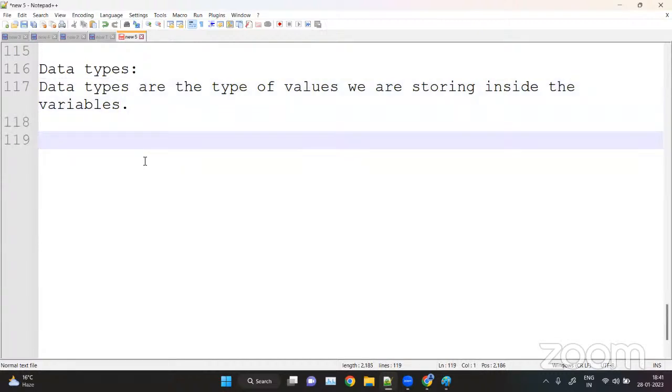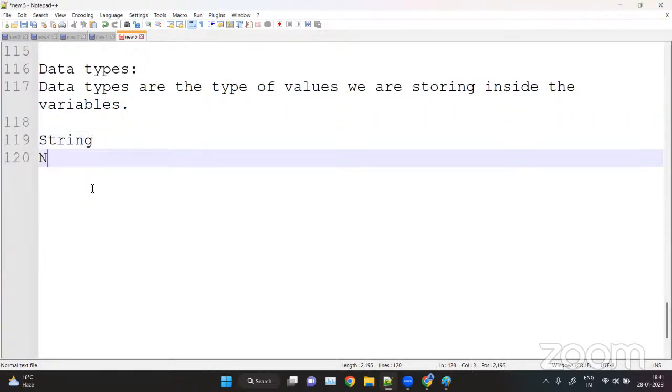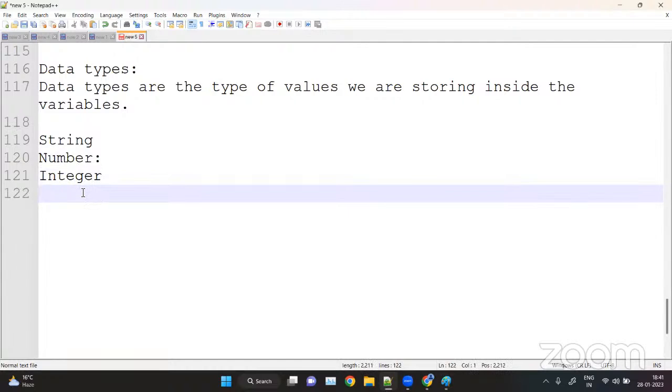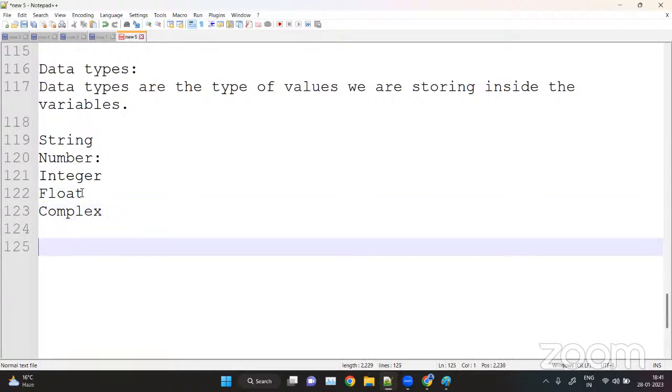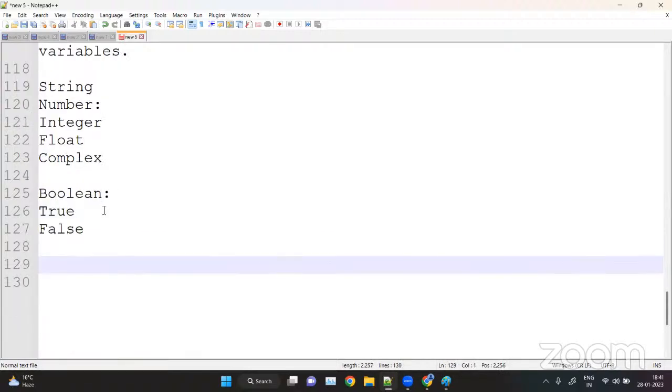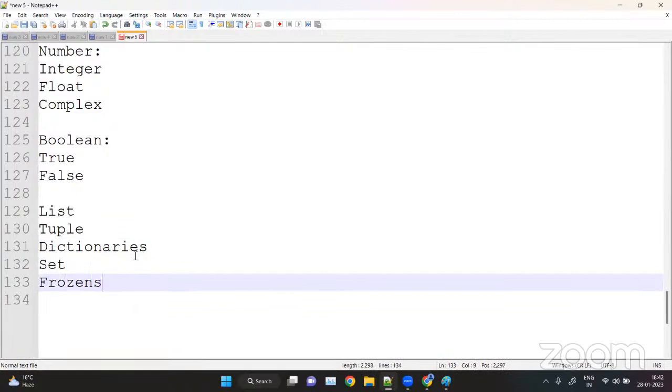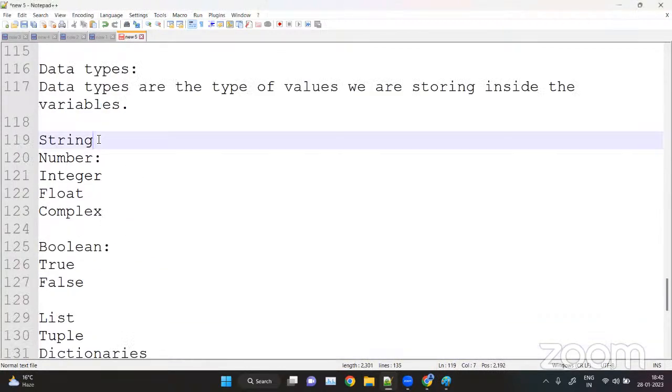Now we have various types of data types. So first we have strings. Strings are the characters or a group of characters you are writing inside quotations.